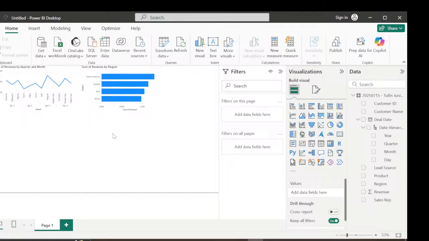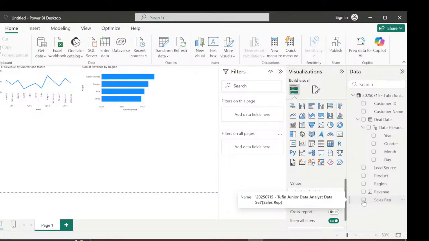And this third visualization, I would love to have lead sources or the sales reps. Sales reps are like managers. They represent each department, something like that.